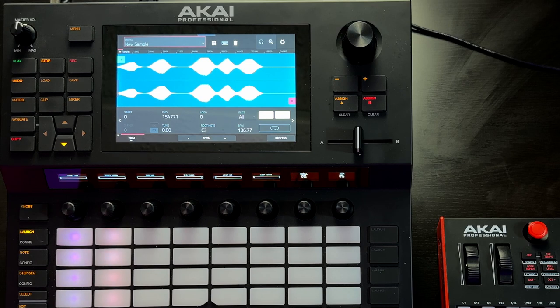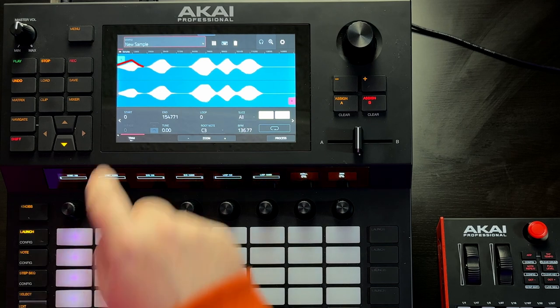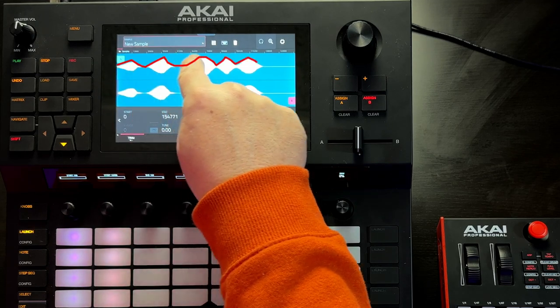This is what it's trying to do. I just want you to keep in mind that it can't really detect pitch. It can't really tell anything about the timbre of the sound. It really doesn't care if this was an organ or a piano or a vocal or a drum or a synthesizer or even some white noise. It doesn't care. All it can really do is detect the volume envelope of this signal, and it's going to try to trace this waveform along the top.